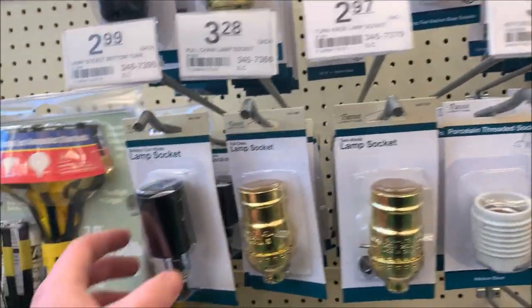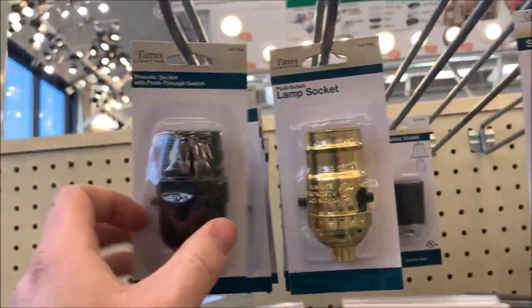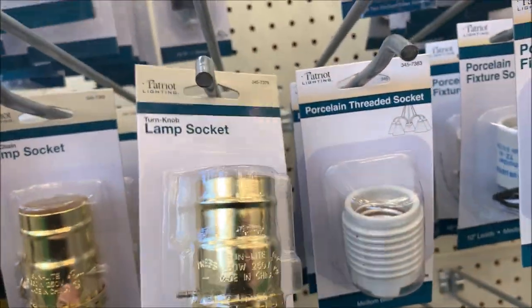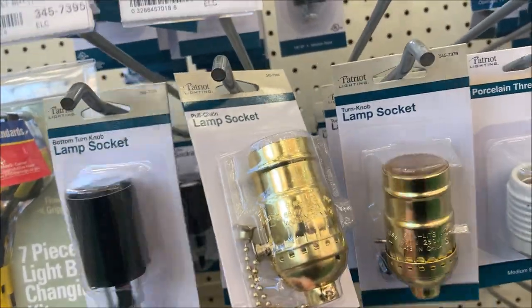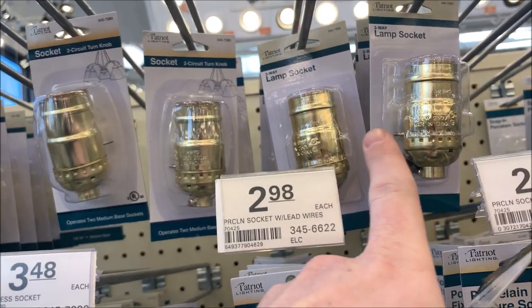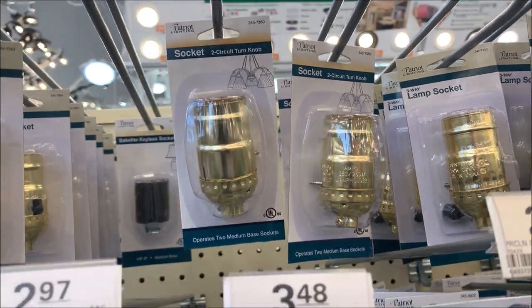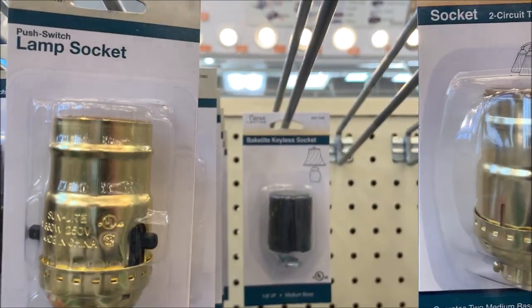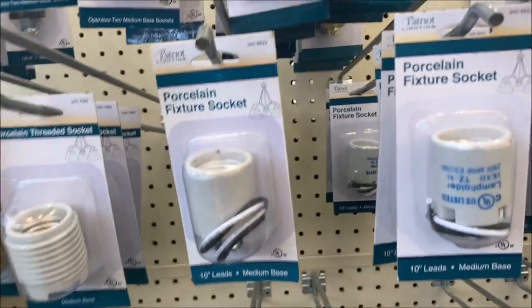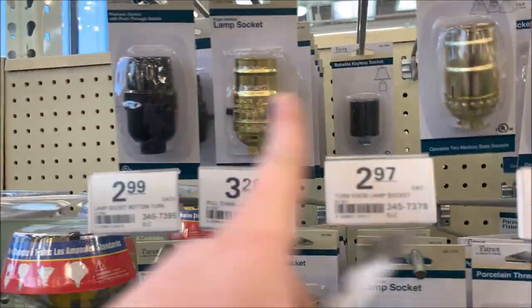So you can see there are a lot of options with sockets. We've got this one where it's a twist, but it's on the back. We've got these where you're pushing the switch through. We've got these ones where you turn the switch. You can kind of choose. You got pull chain. You can kind of choose what you want here. We've also got three-way if you want to put a dimmer on it. What else? Two circuit, whatever that means. We've got, wow, Bakelite socket. There, now we're focused on there. We've got porcelain sockets over here. So you've got a lot of options, but what you're probably gonna want is just one of these.